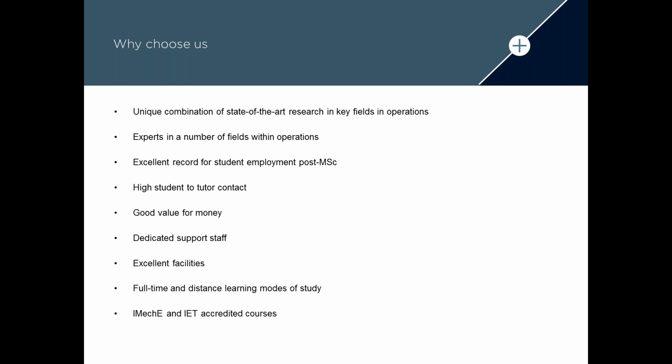Okay. In addition to all of that, Brunel is a great place to come and study for a number of reasons. One is that we're extremely close to London. It's probably about an hour on the tube, maybe less than that. Less than that, apparently. It's fairly quick, and it's a great place to pop into town if you feel like it for a bit of shopping or whatever.